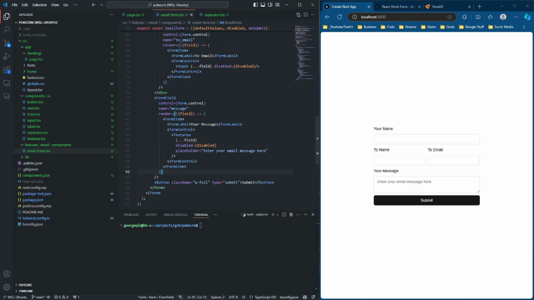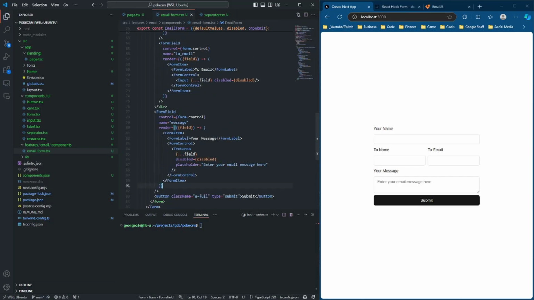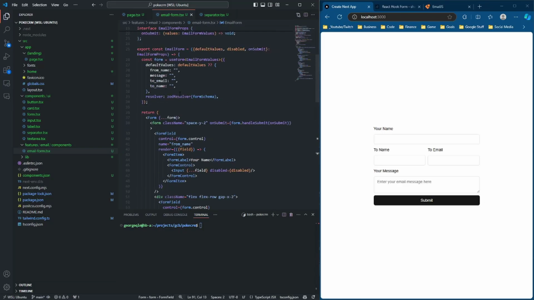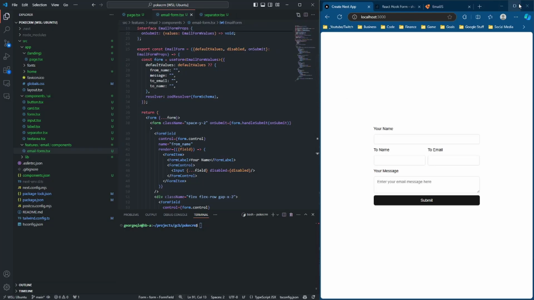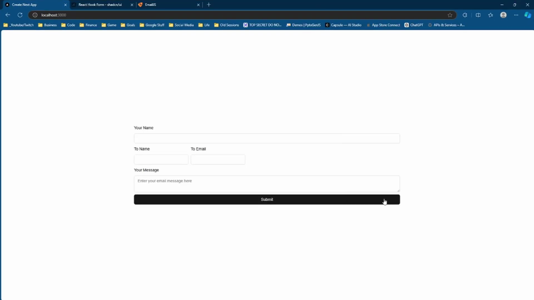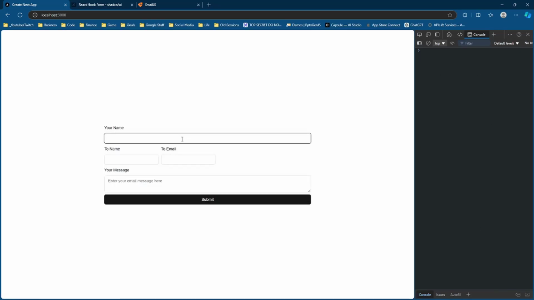Okay, so let's do the same test that we did earlier with the your name field, but for all of these fields together. You can see with our onSubmit, we'll be able to console log them all out. So let's expand this, open up our inspect menu, open up the console here, and write in here your name. My name is G. Who am I sending it to?